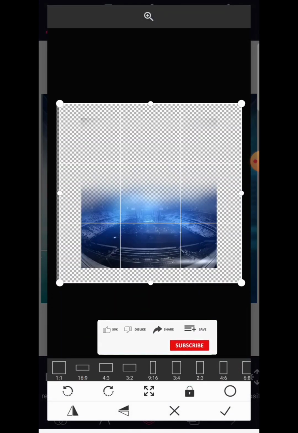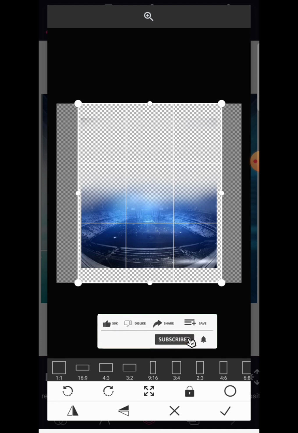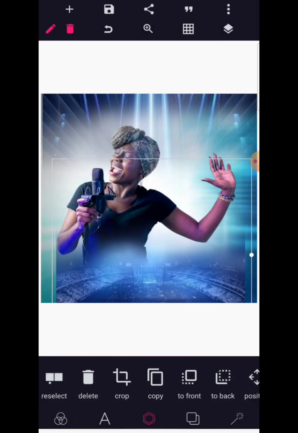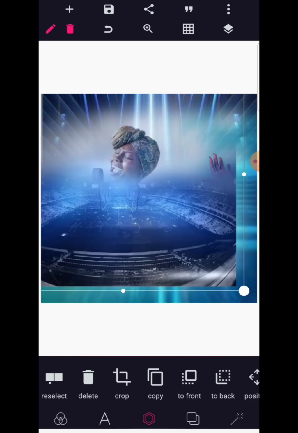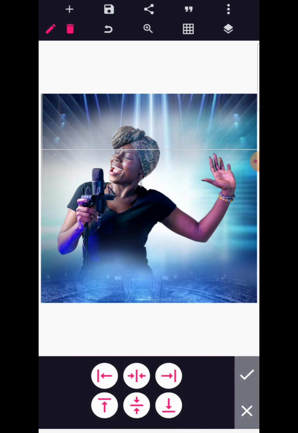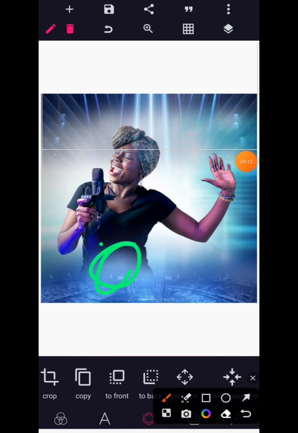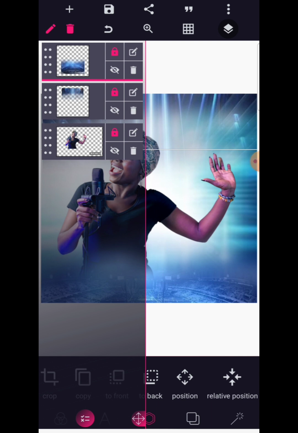All right, so this is another church stage design. I also already blended this using Pixellab. So I'm just going to size this up and position it just like so. As you can see, everything is in place. Even the image, the light effects that are casting here are just so awesome. And we're going to lock this up now on our layer as well.